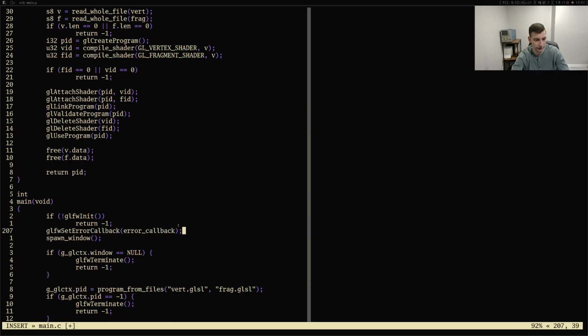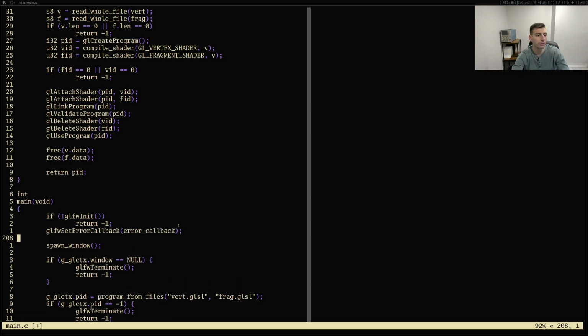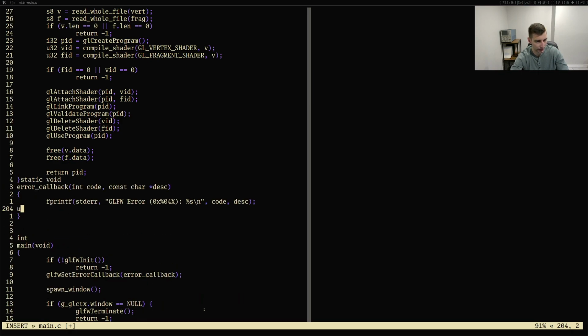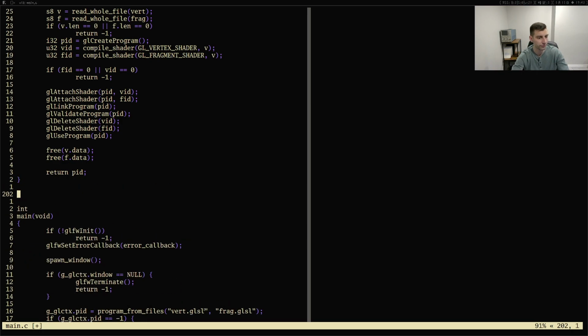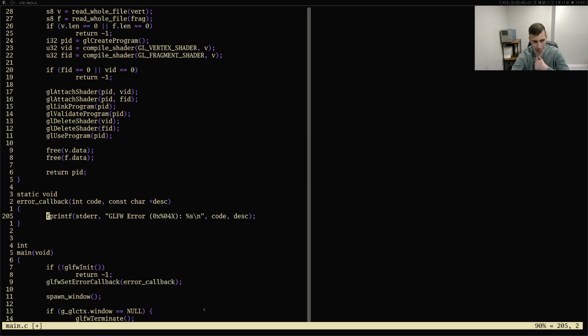Possible that we need to set the GLFW error callback up so that it can give us errors. Who really knows? But I've never seen any errors from GLFW, so we can try that, but I highly doubt that is the problem. Here's some boilerplate code that I'll just copy.